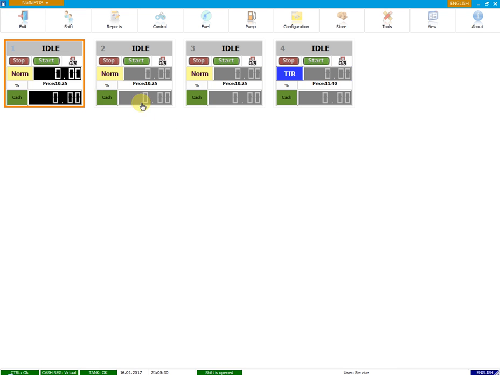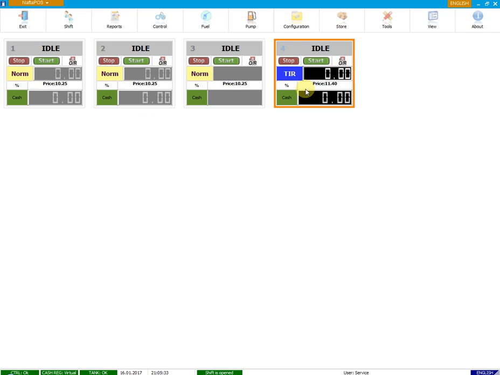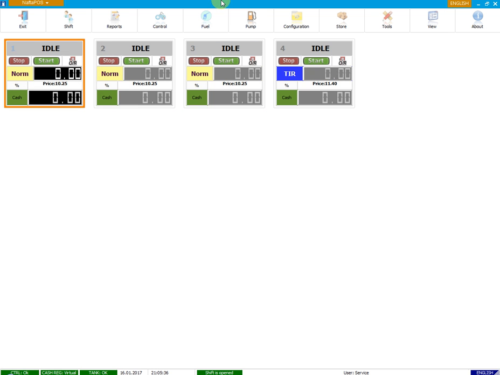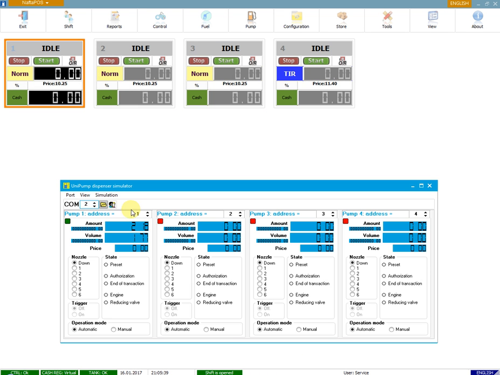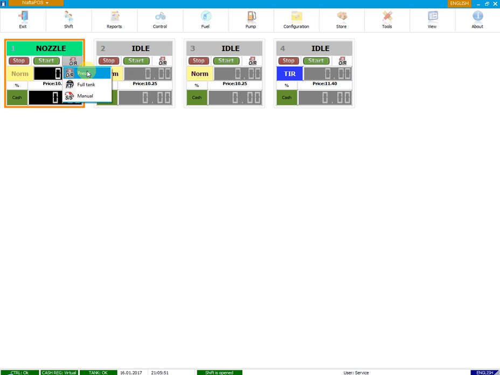And in case I click start, it will be around 5 liters. So we can try to dispense from here. The same we can do from here. For example, if we enter here 20 and click on start and take up the nozzle, it will be priced. So authorization now is done by volume. We see that volume right here exactly. So we can provide control over it.